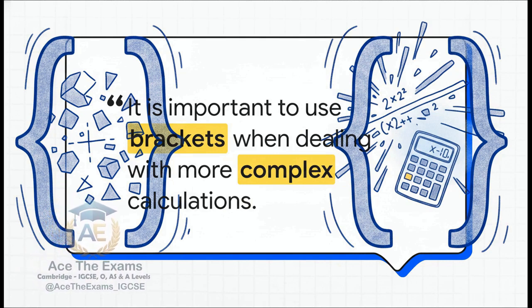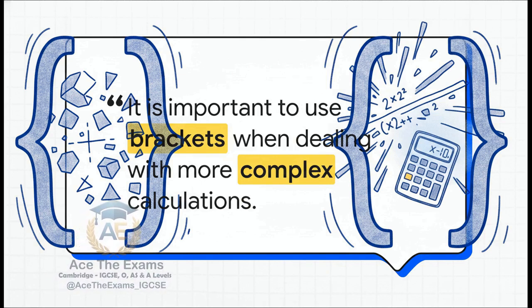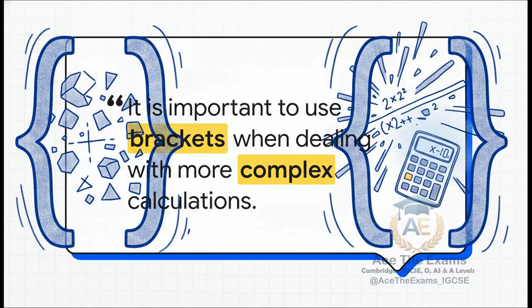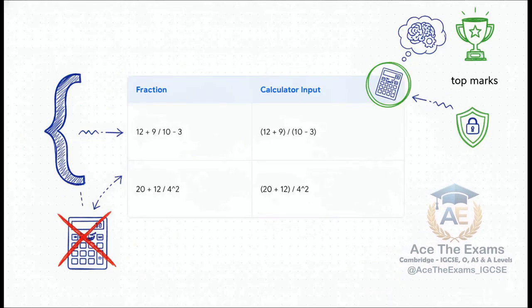When you're confronted with massive fraction equations on the exam paper, typing the whole thing out in one long continuous string causes the calculator to rigidly apply the order of operations, dividing the wrong numbers at exactly the wrong time. Think of brackets as physical blast shields. They protect different parts of your calculation from interfering with each other prematurely. Let me show you exactly what I mean.